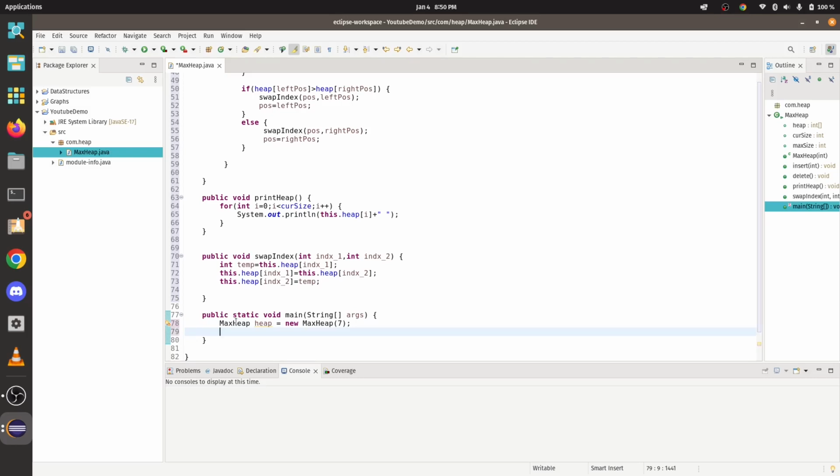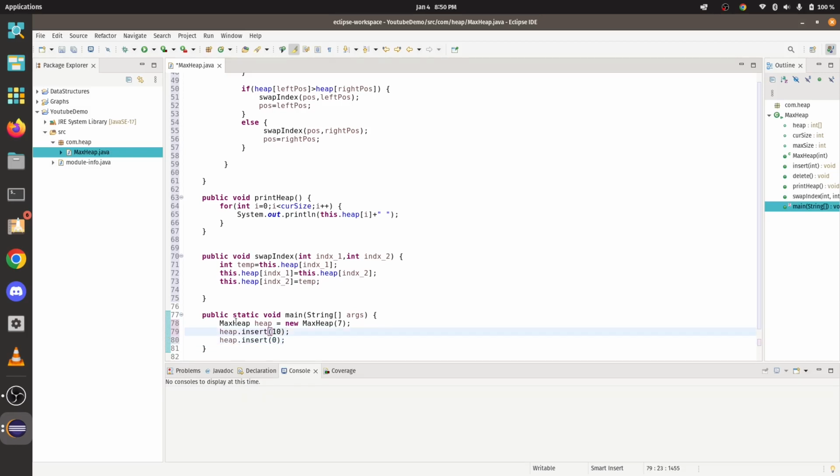So 7 is now declared in a heap array. And let's insert, heap insert, let's say 10. Heap insert.